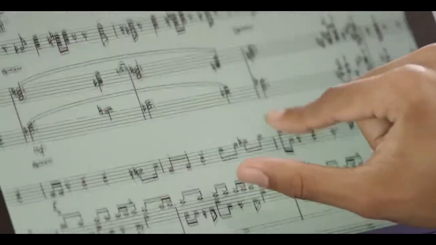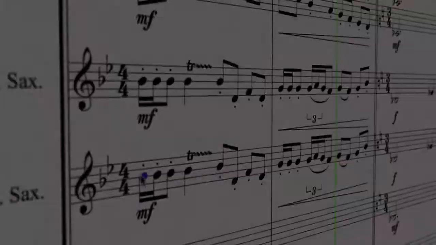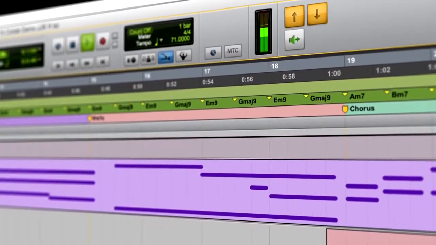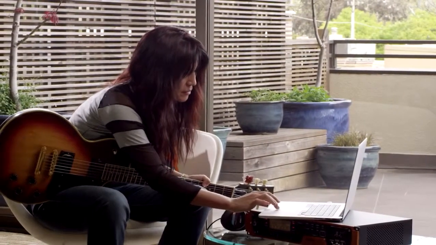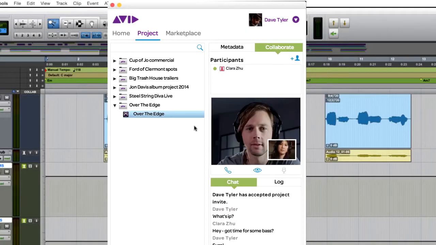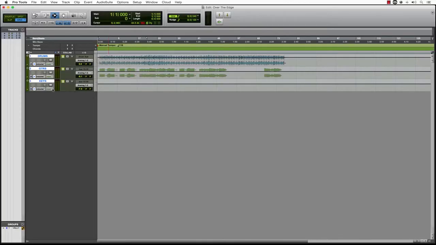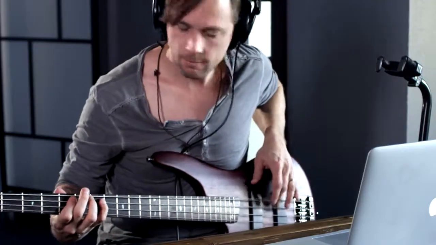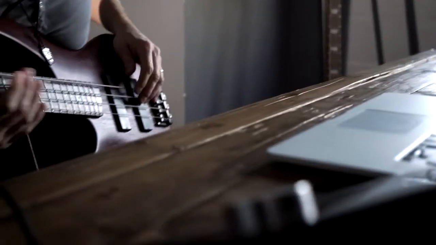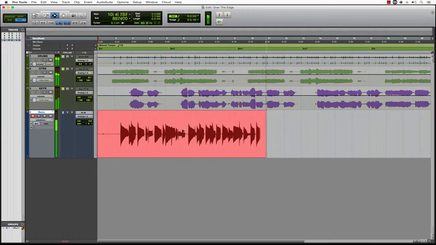While Pro Tools makes it easy for composers and musicians to collaborate on turning a score into a song, Avid Cloud Collaboration makes it possible for musicians around the world to interact remotely in real time to create that song. It's as simple as inviting the person you want to work with to a cloud project. You can use the integrated messaging and video chat to set the creative direction and then just start tracking. All the project syncing and media management is done behind the scenes, and they can store and manage their media securely in the cloud. Here, the bass player is laying down a killer groove on top of the guitar track that was already recorded.